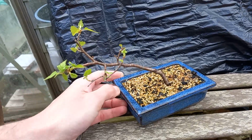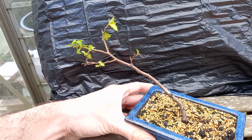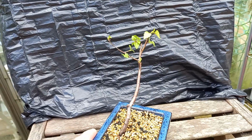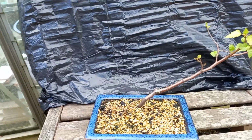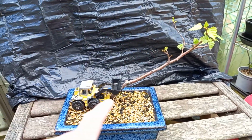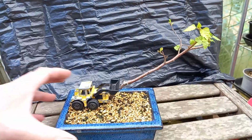I collected this last year, and it doesn't look bad. It's not a bad little tree. I quite like the bend in it, or the lean in it. And what I like to do, I have this little model digger. I like to just put that on there, just to give the illusion that the digger is knocking down the tree. So that's that one there.